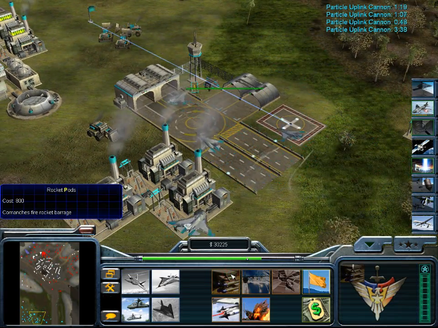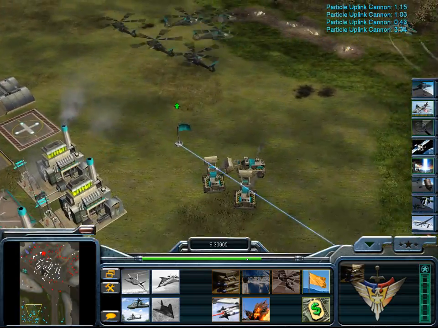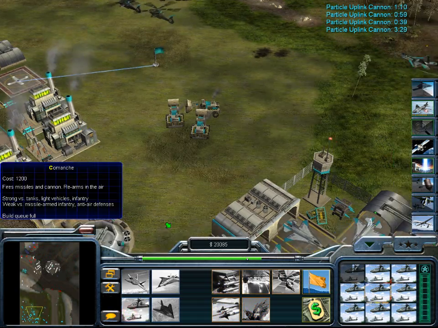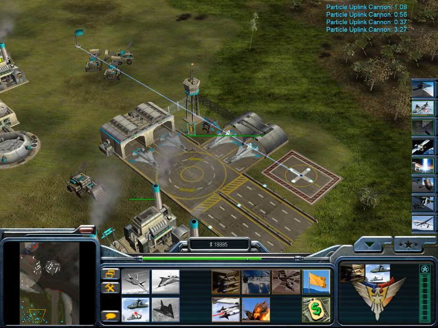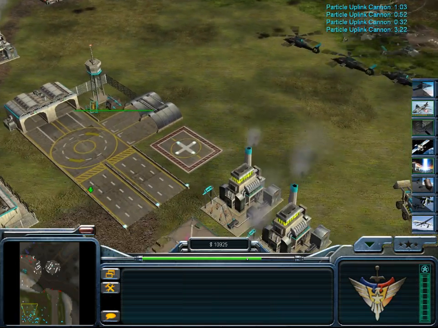Alright, so let's give the barrage rockets. And just in case for some reason things don't go as planned, we're just gonna have a bunch more Comanches ready pretty soon.